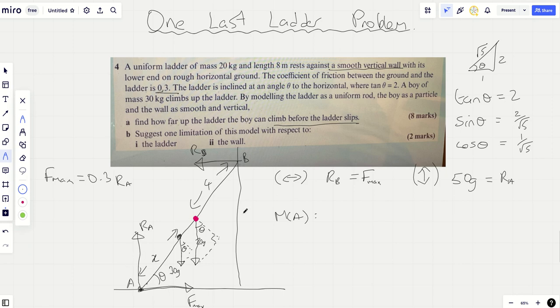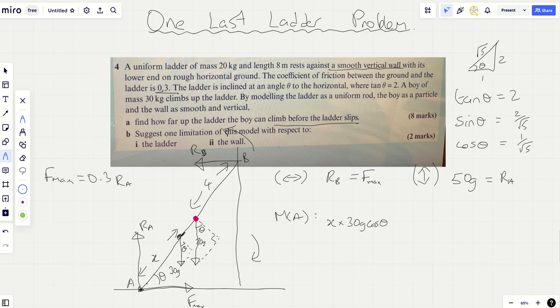If the ground was smooth and the rule was rough, I'd be taking it up here because I'd be knocking out 2 forces up here. But you can take it anywhere, actually. But I find it easy to take it down here. Okay. These 2 forces are going to turn it in that direction, whereas this force is going to turn it in that direction. And you can establish that by holding your ruler here and pushing in that direction, it will turn over there, and then pushing down on your ruler, it will turn in a clockwise direction with these 2. And so, knowing that, I'm going to need to do x times 30g cos theta.